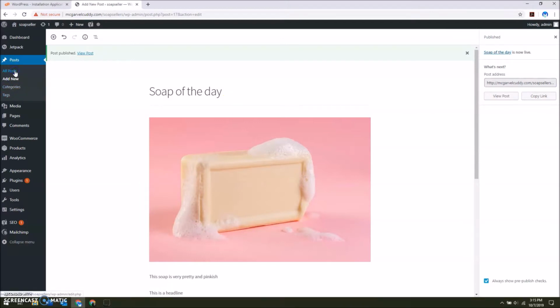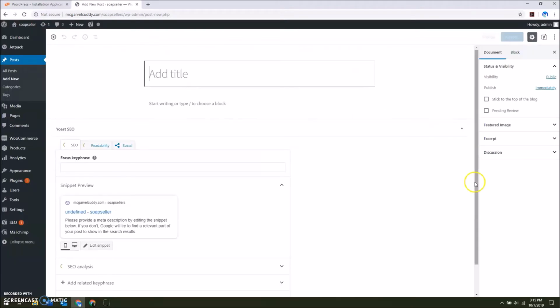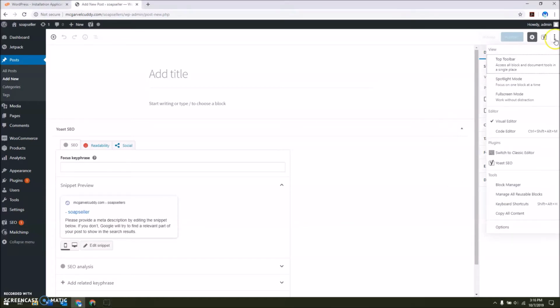So let's go back to our posts. And we'll add a new post, but if you remember, I set it to allow me to change. So up here, in this section, our plugins, we want to switch to the classic editor here.